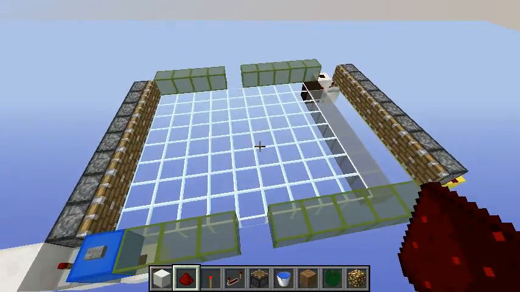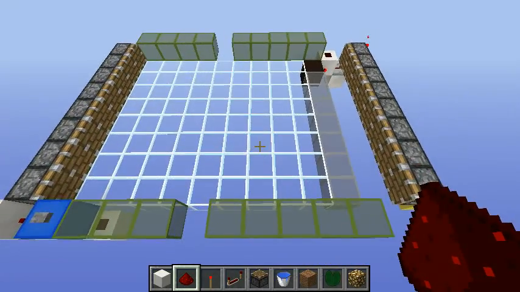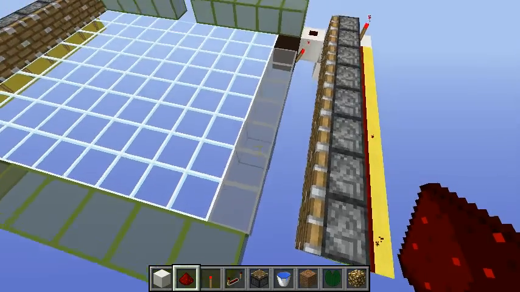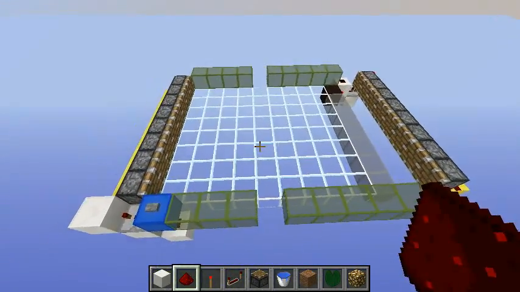So all I need to do now is to fill up this platform with dirt blocks, and also this side with soul sand. So let me do that and I will be back with you in a minute.